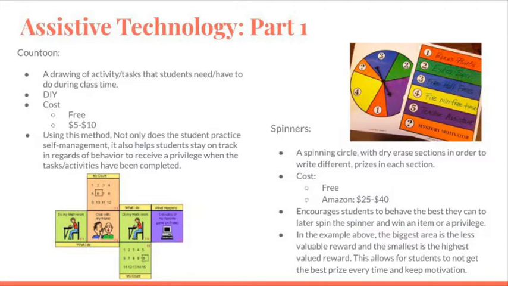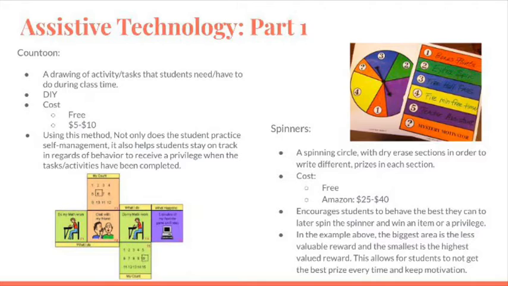In the example in the picture, there are green boxes which represent what the student should be doing. The orange box is what the student has a privilege to do while in class, and the purple one represents what they will receive for completing the tasks or activities. In the orange box, you see a square around the number 6. That means that the student can only talk to their friend 6 times during class. In the green one, the square around the number 10 means that the student's goal is to have 10 math problems done in order to receive 5 minutes of game time on Friday.